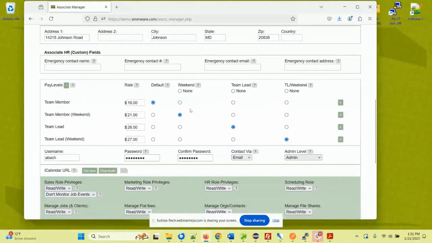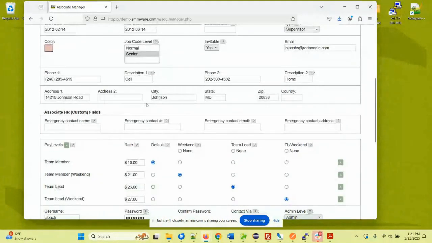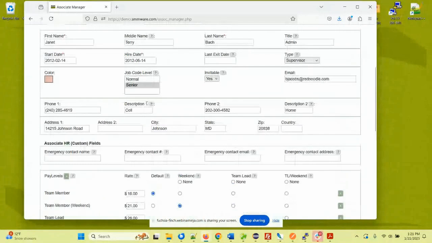Our fancier approach is it uses job codes, where a given job code is tied to a pay level. By the way, you can define your own pay levels. A pay level is just a label. And then from the job code to the pay level to the actual rate is how you can determine in the end what somebody's going to get paid. So we wanted to create something that was flexible to accommodate all the situations that people had told us they have to account for within their systems.